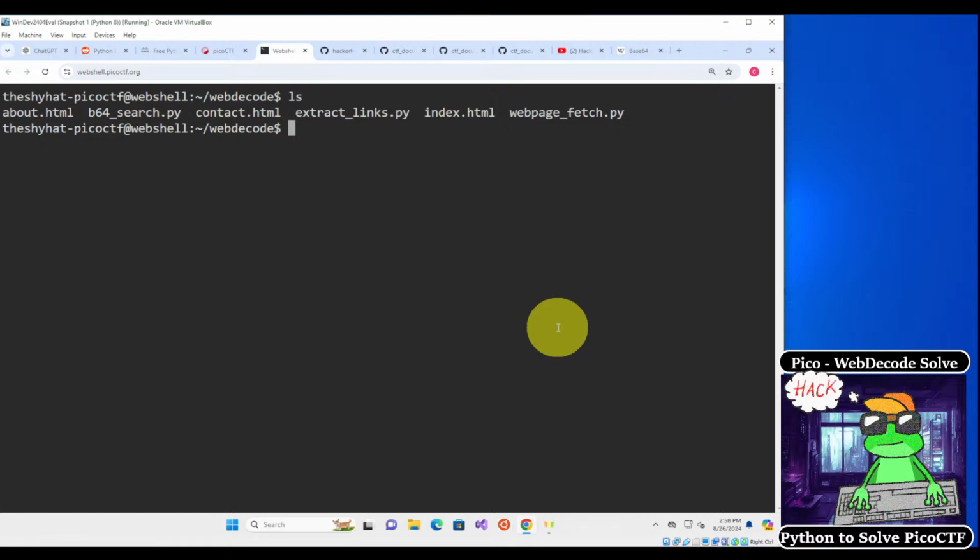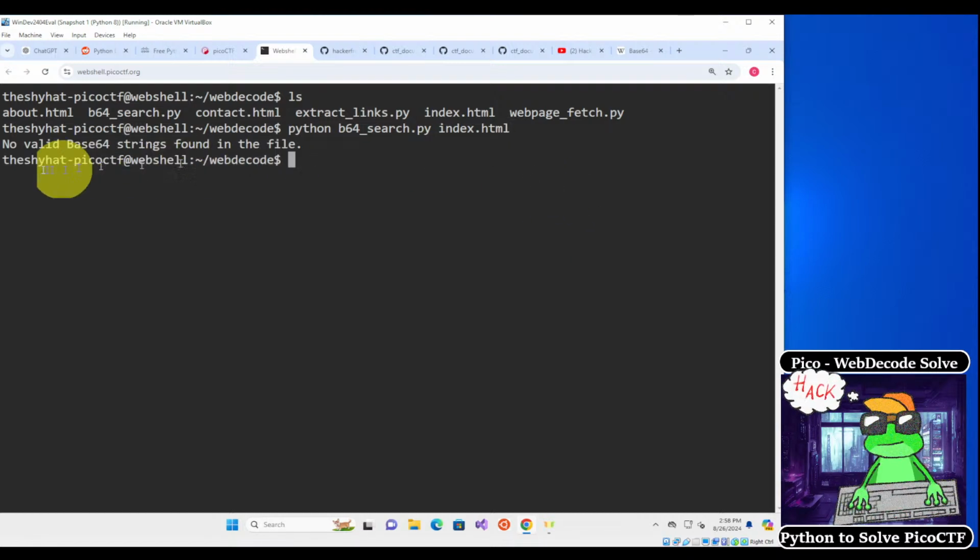We're going to run this file: python b64_search.py, and then we're going to run this on index.html. We're going to run this, and it says no valid base64 strings found in this file.